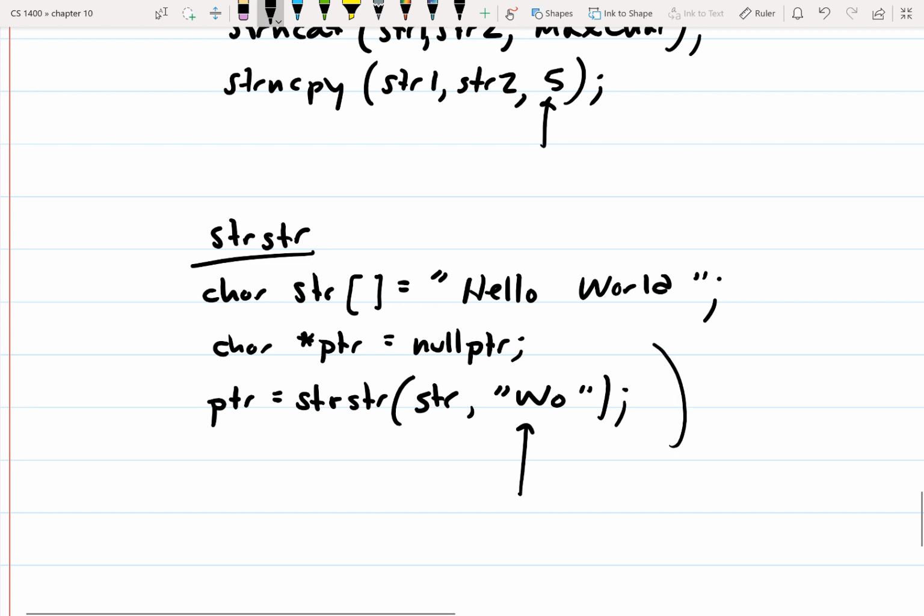In this case, it was WO. And it's going to return the address of the first character of whatever we're looking for. So when it finds this WO, it's going to return the address of W. So then you know where that is.